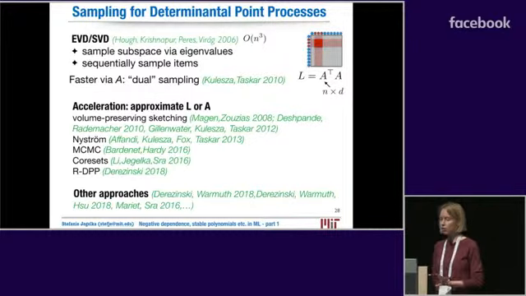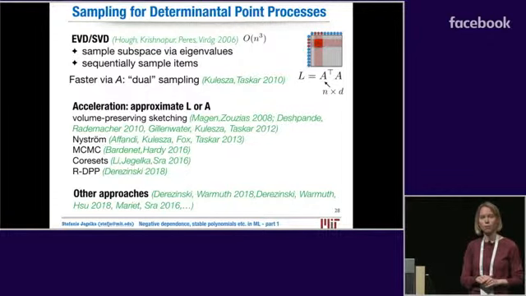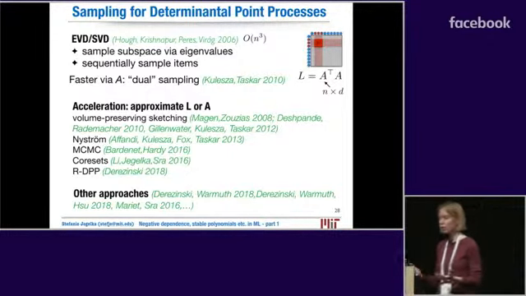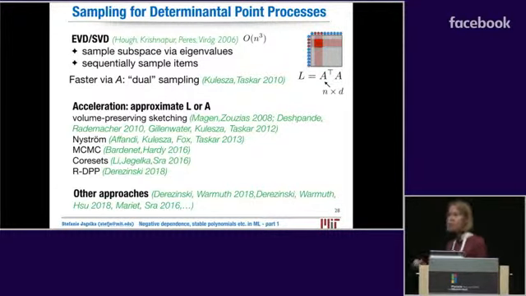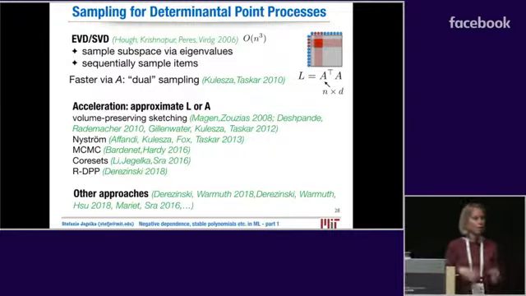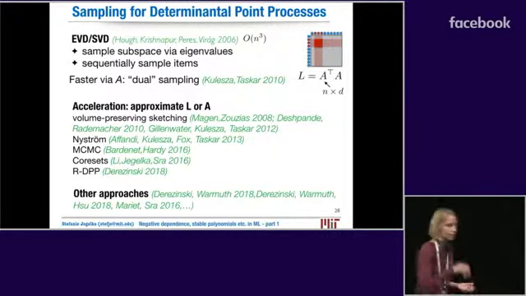So there's been a lot of work, and all of these do give you good mileage in making the sampler faster. However, this works only for determinantal point processes because it explicitly uses the similarity matrix that we defined. So what about general strongly Rayleigh measures? They may not actually have that matrix with them.